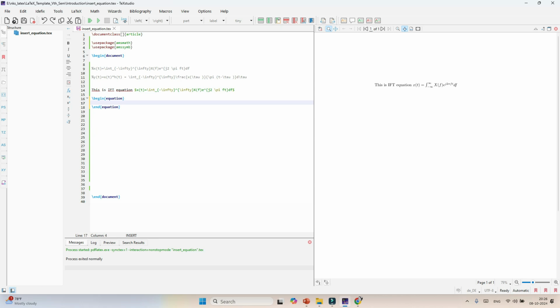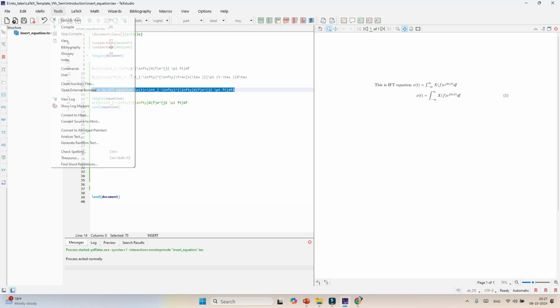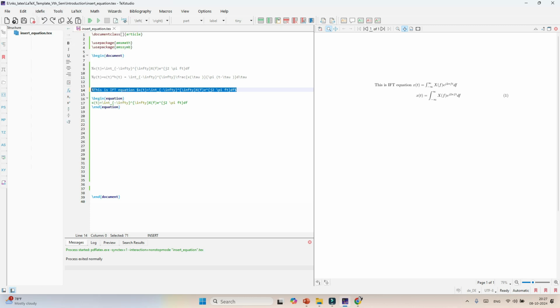Within the content you type, or you copy, the equation generated from the online equation editor. Now you click compile, and you are able to see the equation aligned with the equation number. Now I am going to comment this line. Once again we will cross check whether I am getting the equation or not.